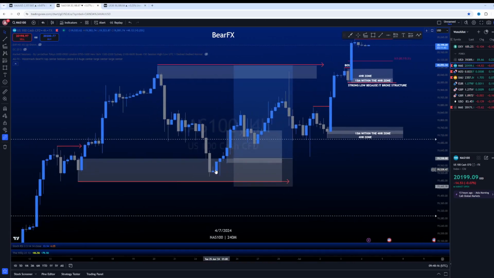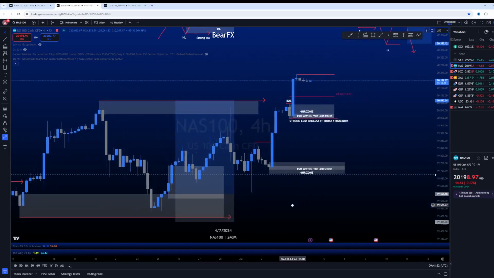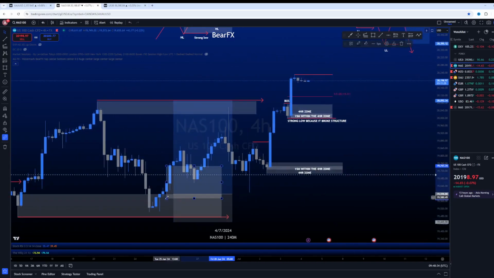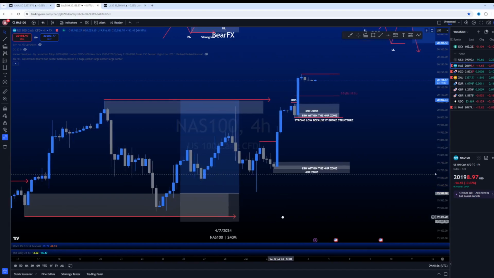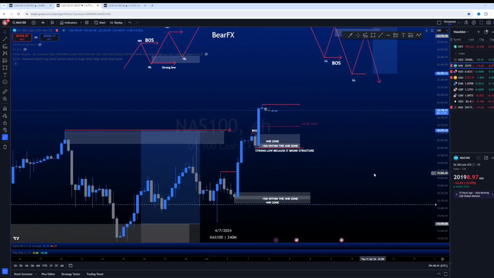Why was it our freshest 4-hour zone? Why didn't we trade this zone? Because it had already been mitigated by this candle, right? So this zone was then our freshest zone. Then we found our 15-minute candle within there, and then we traded it. We took some profits from it. So it's always about the 4-hour zones, and the 15 minutes within the 4-hour zones, and then the 1 minute for your entry.